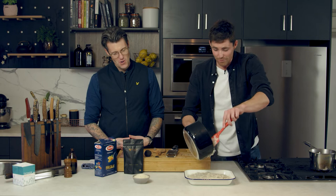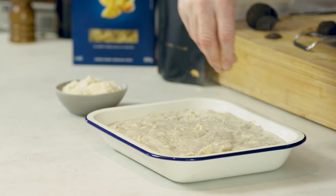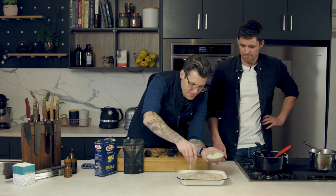That's pretty much got it. Lovely. Oh, look at that. It's just serious calories right there. So this is just to give us some texture on top, I'm guessing? Yeah, absolutely. Doing a great job.